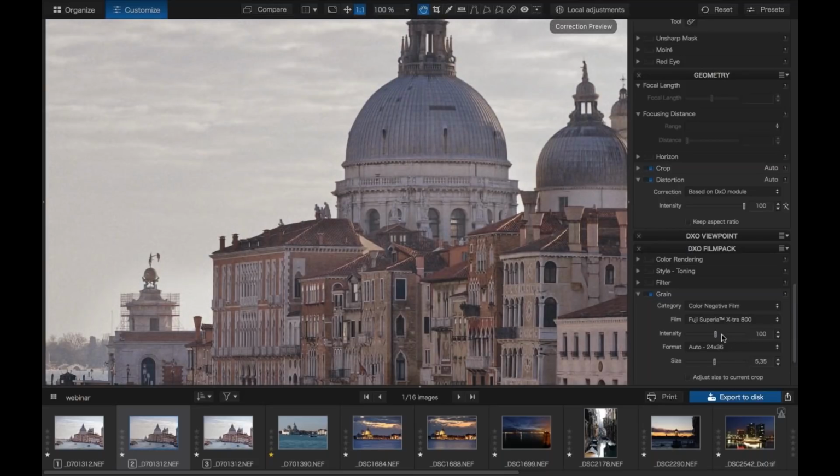And here I can not only choose the intensity of the grain, I also have the possibility to change the size as I want.